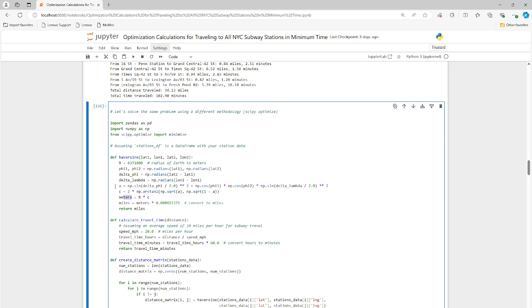Okay, so this actually uses scipy.optimize to optimize the problem, right? We are minimizing this problem. This is kind of an interesting library. You can only minimize the problem, right? So you're minimizing the time and the travel distance. You can't maximize anything. But if you wanted to maximize something like profit, you would take the inverse of the minimization problem. So you'd make the problem negative, which sounds a little bit weird, but if you look at the documentation and think about it, it kind of makes sense. You can only minimize the problem.